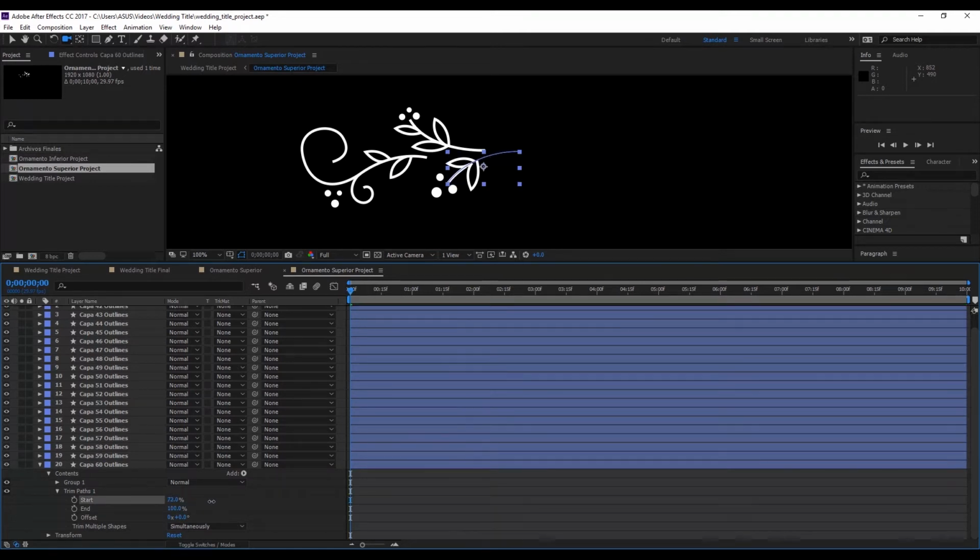Because in my animation, if I hit start, we can see how it makes it disappear to the other side. If I put the animation there, it's going to appear on the right. When I hit end, however, we can put it there and make the animation go to the left.